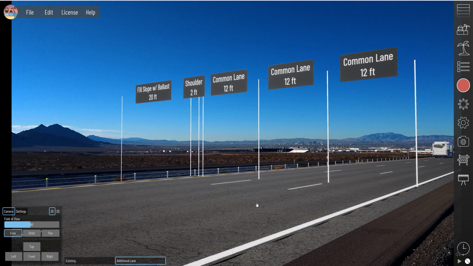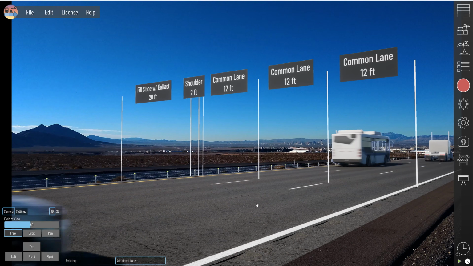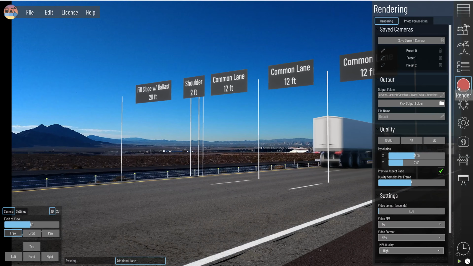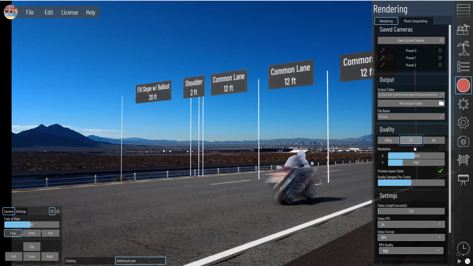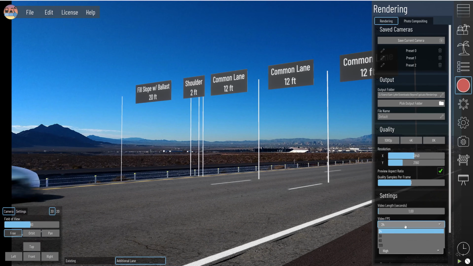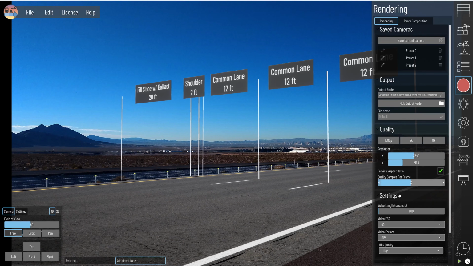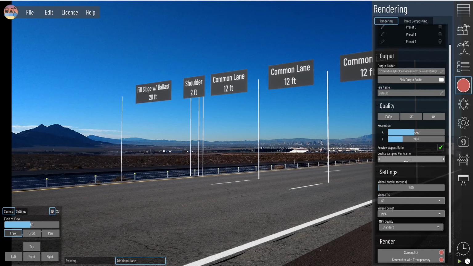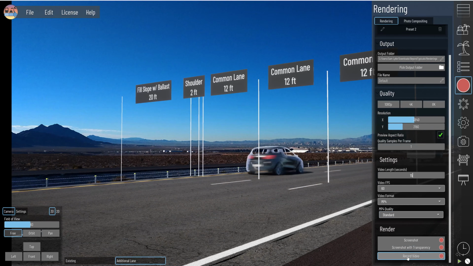But all in all, this took about 20 minutes to put together so far, and now we're going to just do some renders. I always like to do some practice renders just to make sure. I like to do 60 frames per second. Quality, you can actually turn this down usually and get away with it, but it's up to you. And then let's make this 15 seconds and let's record video.